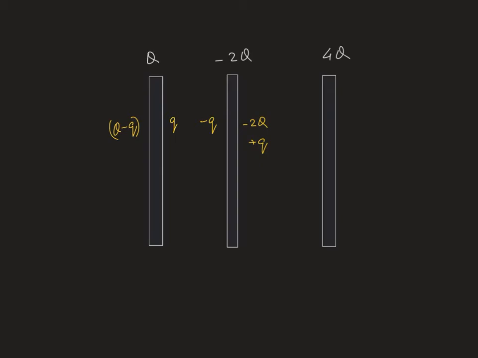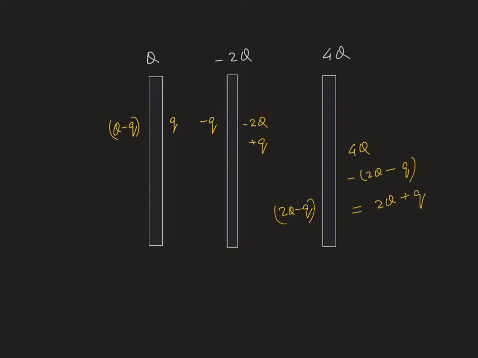And again, applying the principle of facing surfaces, here the charge is going to be 2q minus q. And again, applying the principle of conservation, if you have 2q minus q on the left side, you are definitely going to have minus 2q minus q on the right side. And there was already a 4q there, so if you sum them up, what are you going to get? 4q minus 2q, that is definitely going to be 2q plus q.